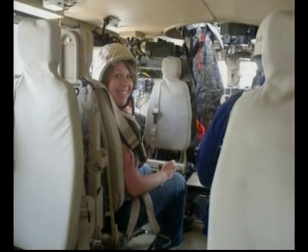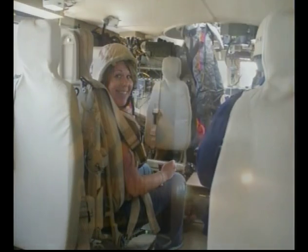That's so sweet. Now here's that MRAP that we traveled in into Baghdad. It seats like 6, and see the guy standing up in front of me. He stands up with his gun and watches everything. Oh my goodness. And we sat there, and it was all real metal, and it wasn't comfortable. Yeah. Wow.